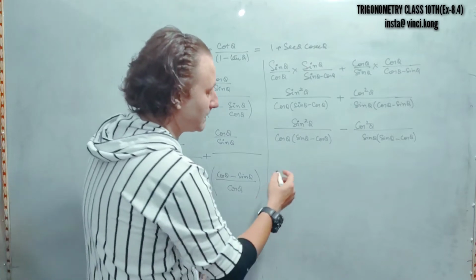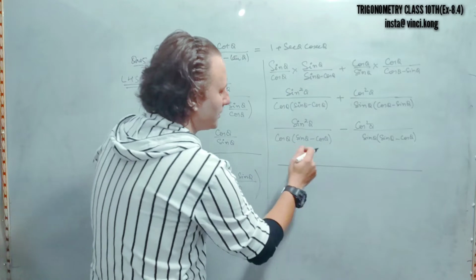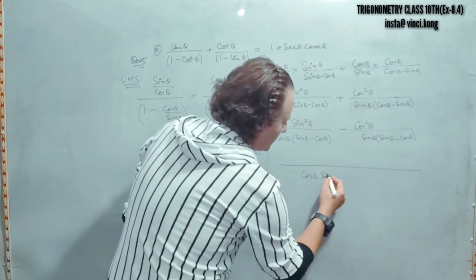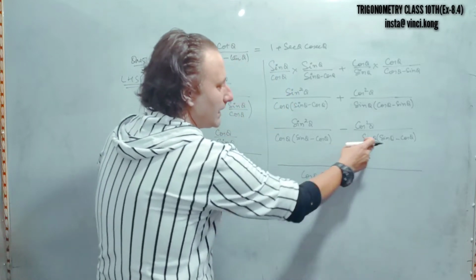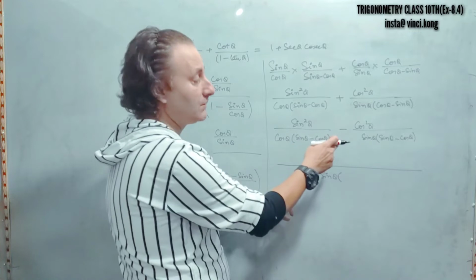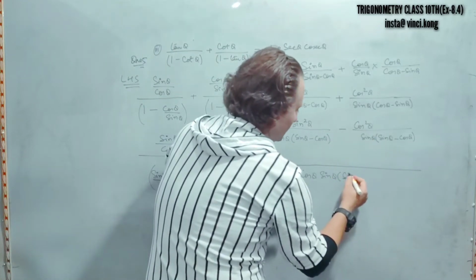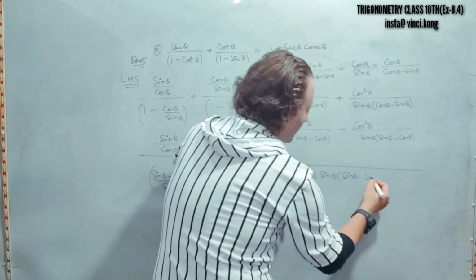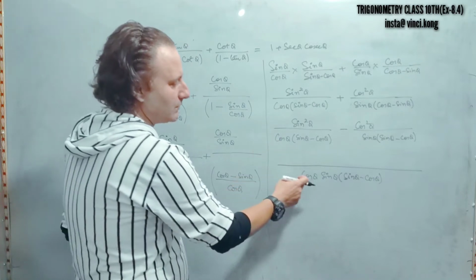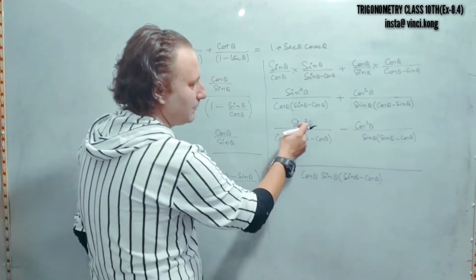Now what will this help with? This will help me in the LCM. So what LCM do I have? I have cos theta, then I have sine theta, and then I have the identical things. Whenever you have identical things in the denominator, we write just one of them for the LCM. So we have sine theta minus cos theta. Clear, guys?